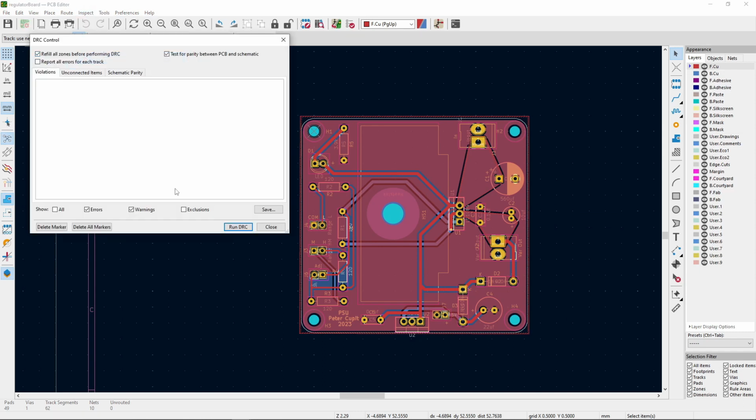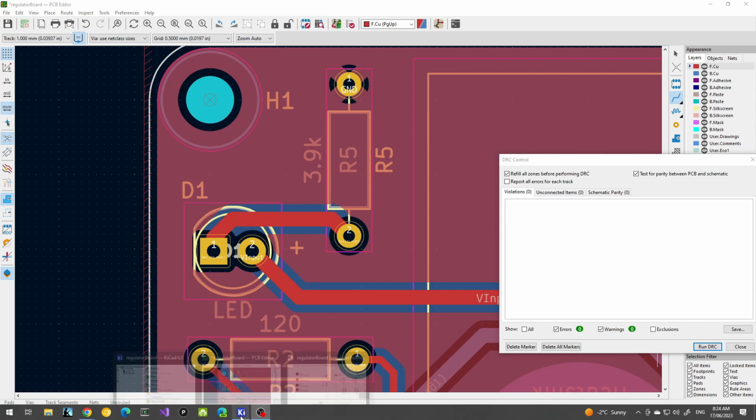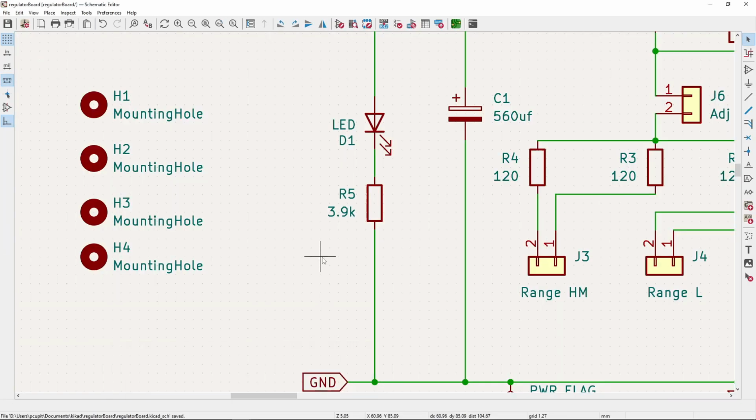Design rules checker. Two warnings. What does that mean? Okay, so I fixed those warnings by rotating this resistor, which is weird.